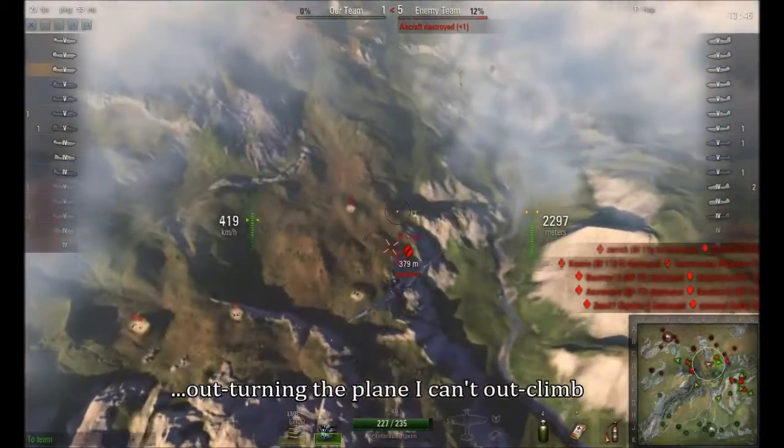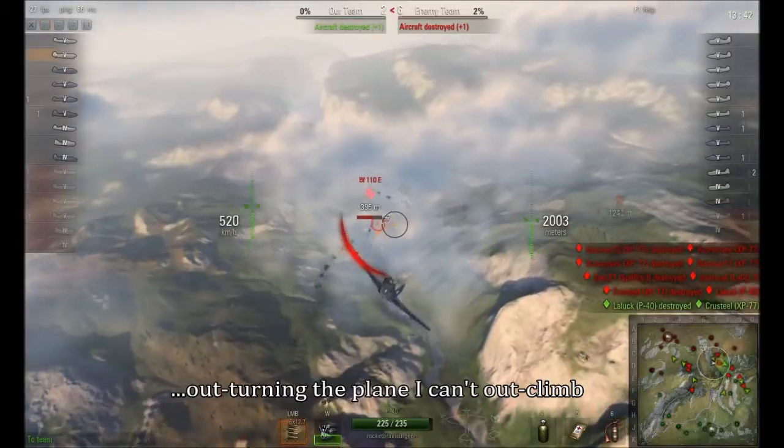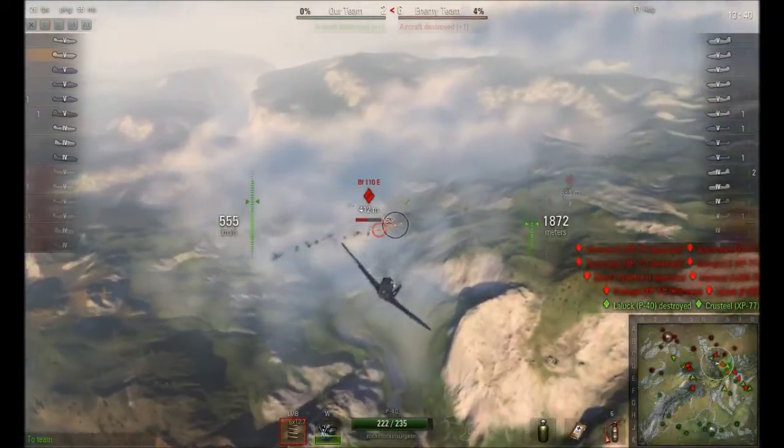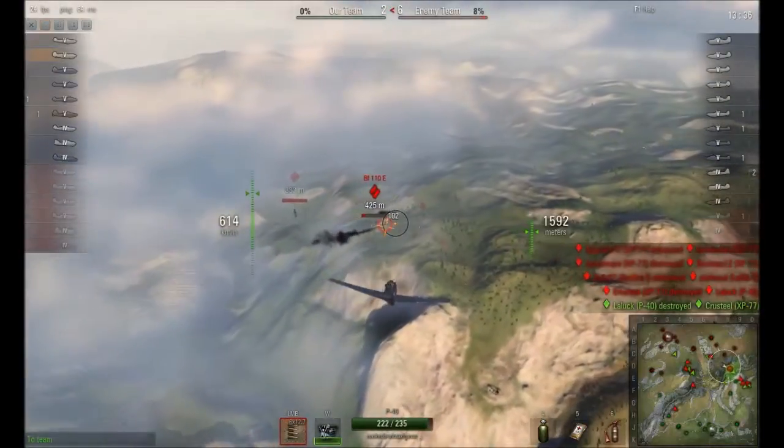I'm within 400 meters of a heavy. He's not maneuverable enough to get away from me. He's not fast enough to get away from me. He basically just has to hope that his teammates can pull me off.